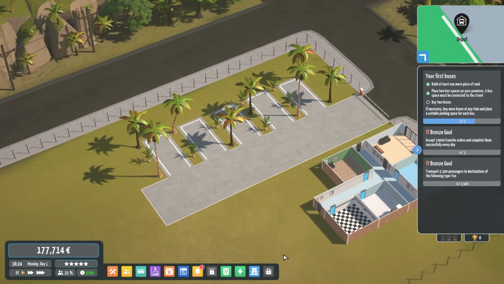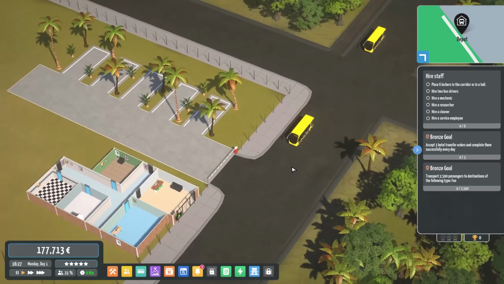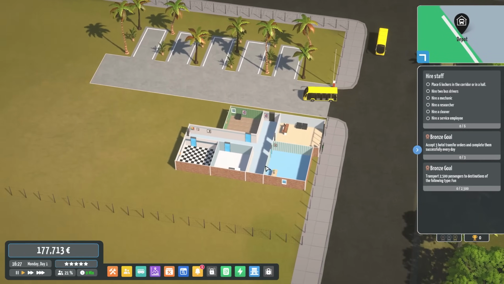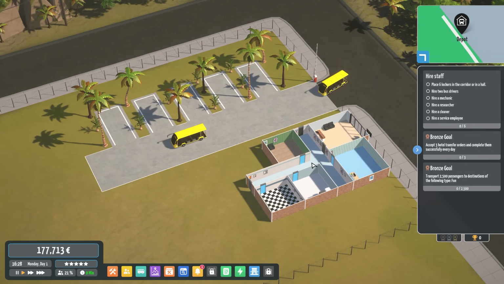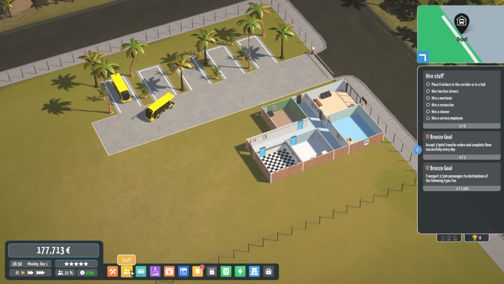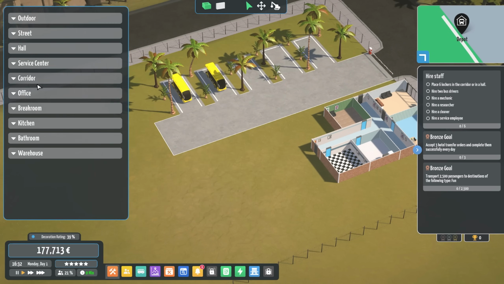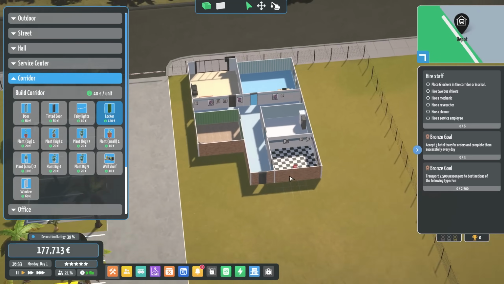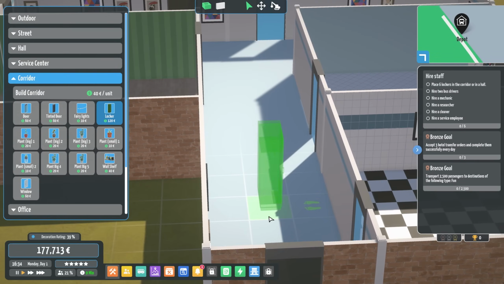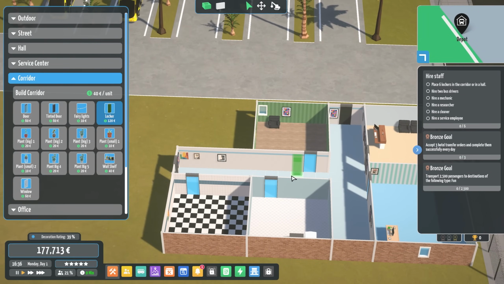Apply. We have two brand new buses that we've never had before in our lives. And here they come. This is exciting. Look at them. While they now appear and park up, we've now got to hire our first set of employees. So we're going to need to hire by the looks of it. Oh, I need lockers. Let me place in six lockers first. I just realized, I'm about to say this is a four wide corridor. It's not Saniac.